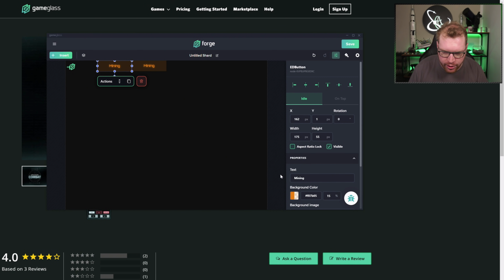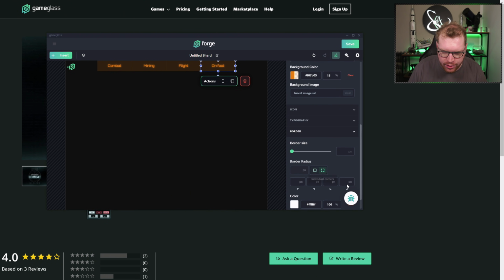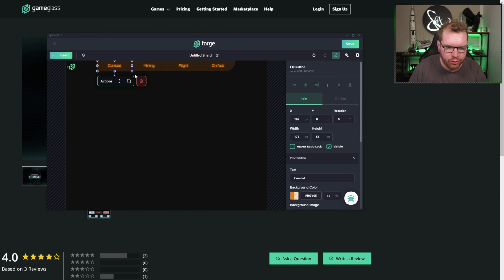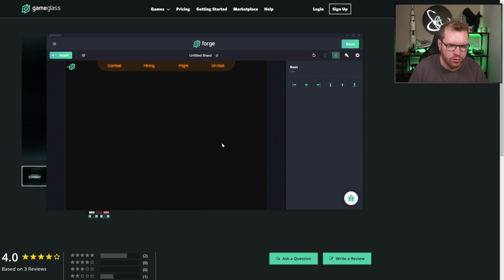And let's say we're going to make one here for combat, like so. Maybe I just want to quickly take these out here in the corner. Let's put a border on these so that they look a little bit nicer, like so. Put some rounded corners on that one, and the same thing on this one, like so.